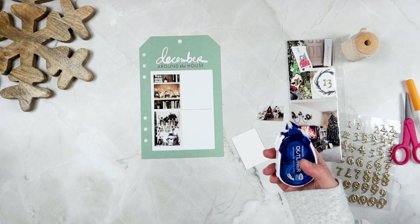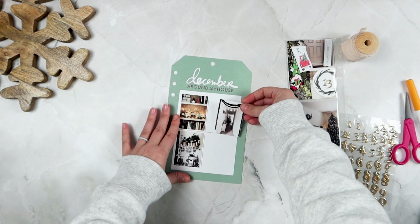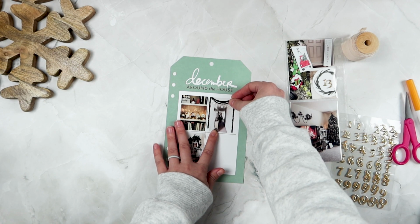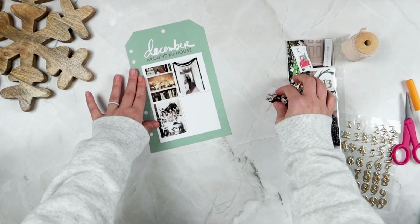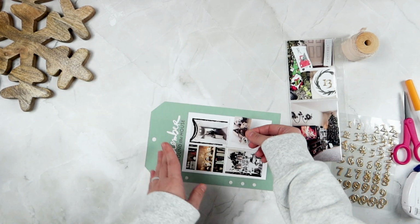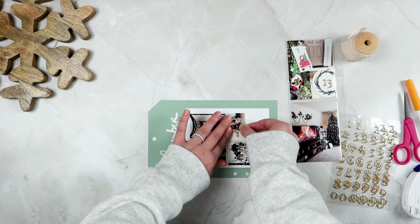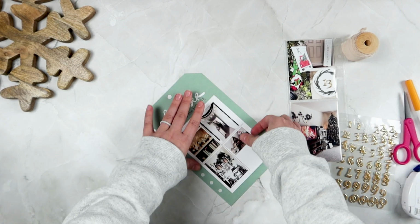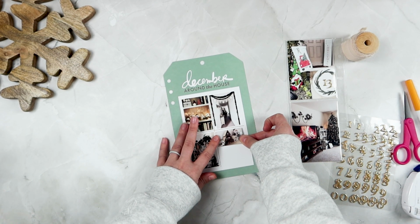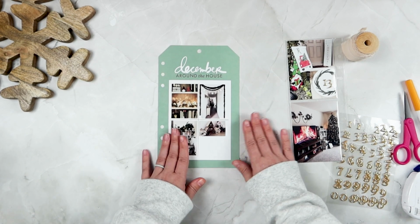My favorite thing about documenting the decorations around the house during December is that I often forget what I've done when, like, years to come. I was recently looking at photos that I took of how everything was set up, I think in 2021, and I was like, wow, I don't even remember our living room being set up that way. So it's just amazing to me to look back and be able to see how everything was set up however many years ago. I don't know if I documented this last year, but when I saw the stuff from 2021, I was like, oh, I definitely need to document this for this year.